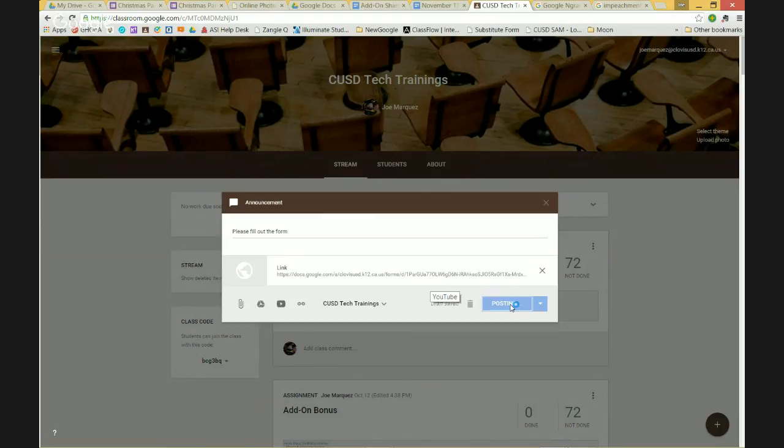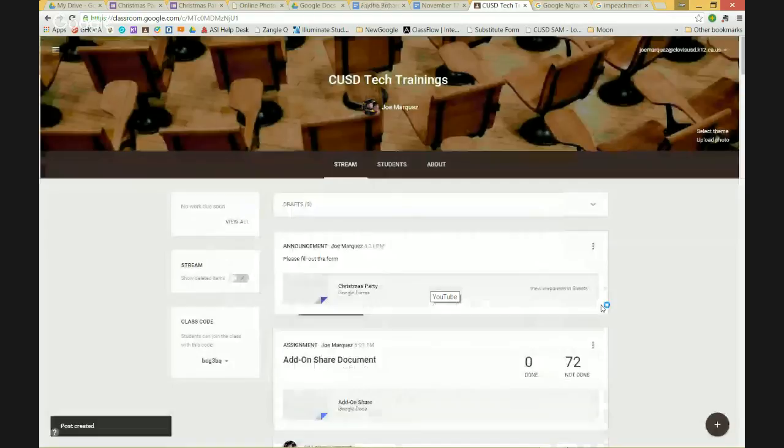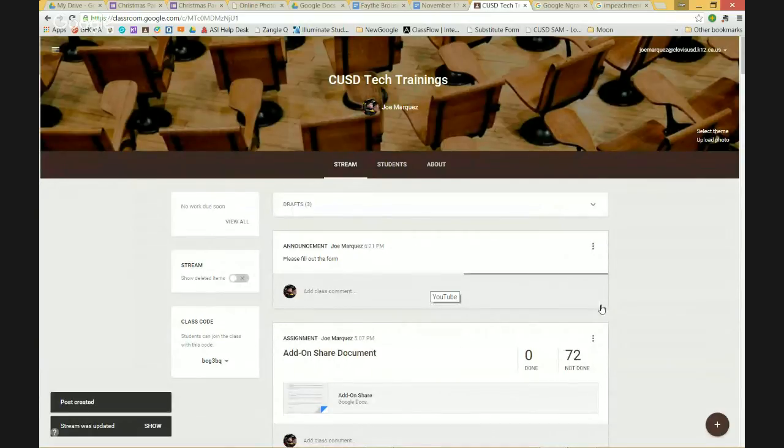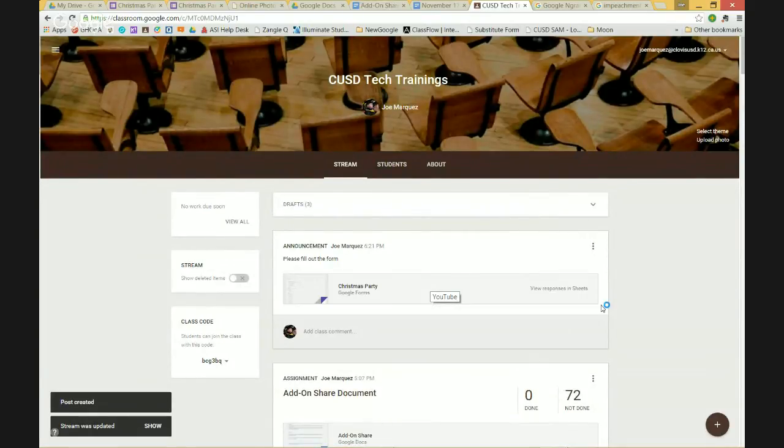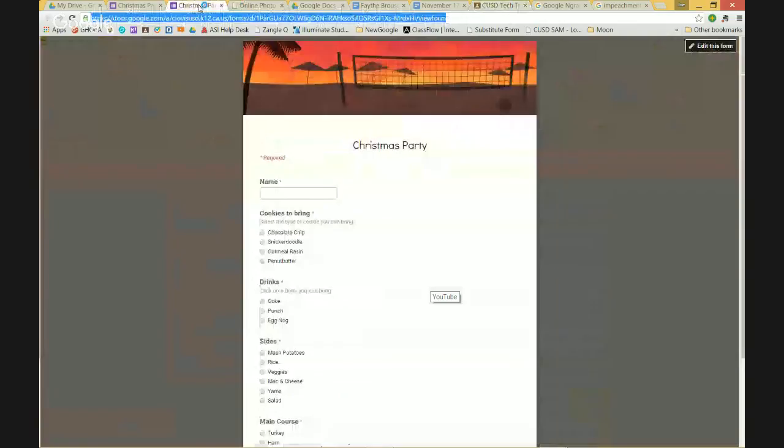If you don't have Google Classroom, how do you send the form out? What I used to do is turn the form into a tiny URL. What that does is it takes the long URL of this form. Look how long that thing is. And it shortens it into something smaller. There's a website called tinyurl.com, and you paste in the long URL and it'll shorten it. Then I'd email it to the parents, or I'd send it out in the newsletter or something like that. But with Google Classroom, it's super easy.